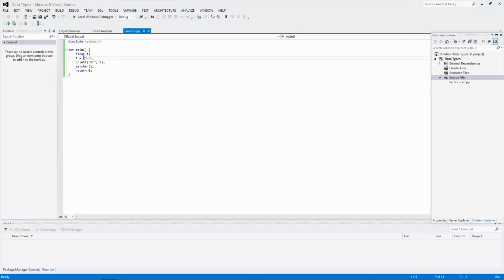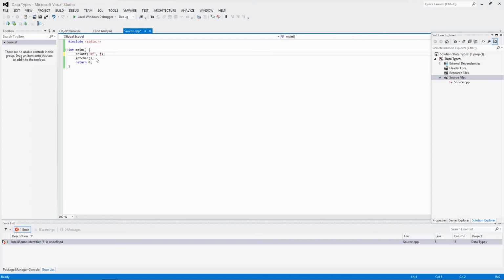For example, I'm going to print a string. Simply, this is a 0 character string.